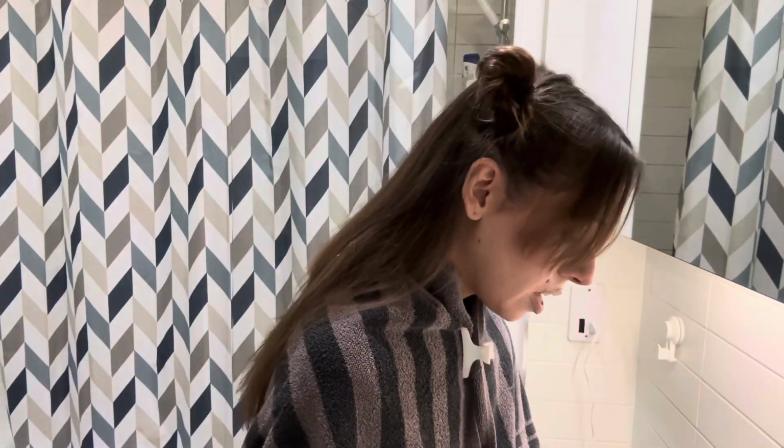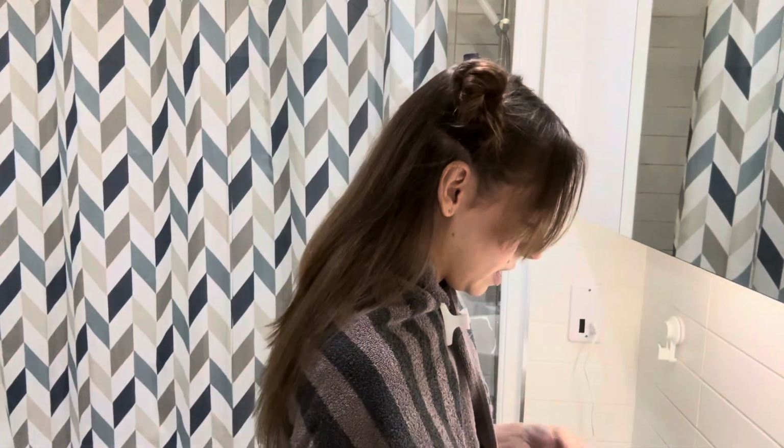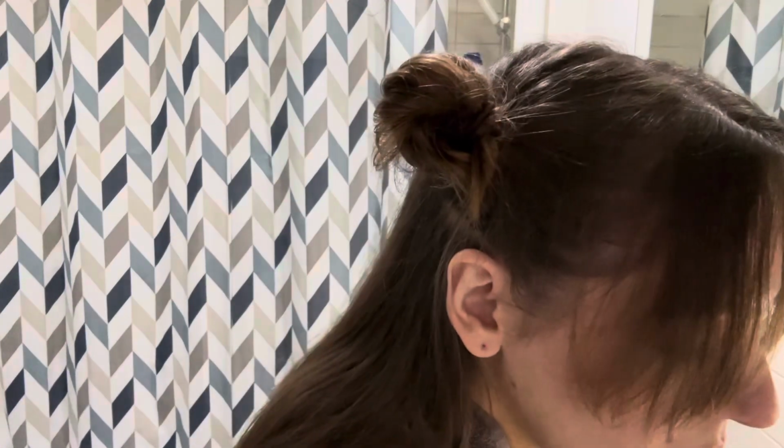So this is the colour cream. This is the developer, and you just put the colour cream inside the developer. And then you have the instructions, which I've already read. This is some conditioner for after, and some gloves. That is what is inside the box.